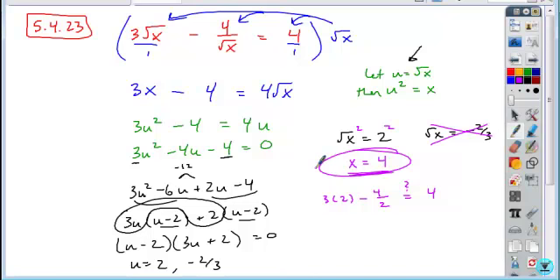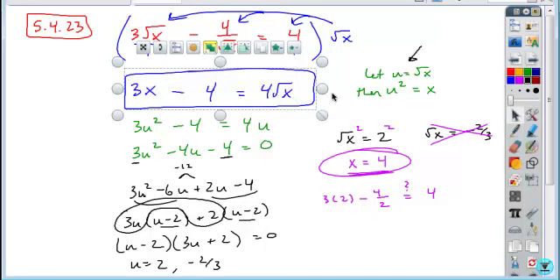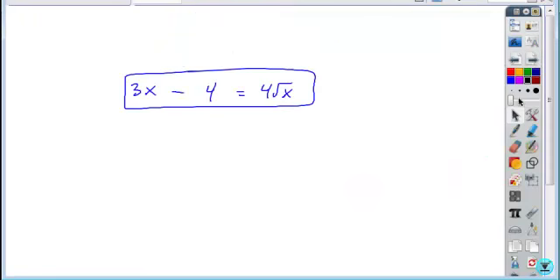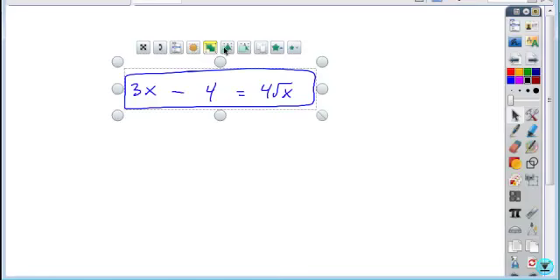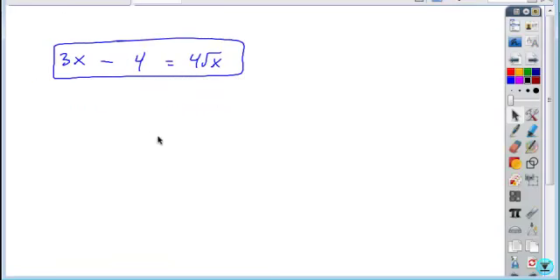Now, I had mentioned that there was another way to solve this. The other way that you could have solved this is from this form right here. We can solve it as a radical. So let me copy it. The other alternative for this would have been to isolate our radical. It's already done. If we tried to divide by 4, we wind up with a fraction, so it's not even worth doing. So let's square both sides.